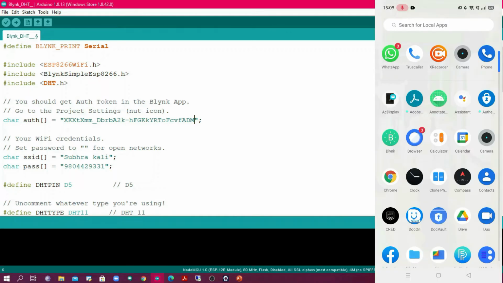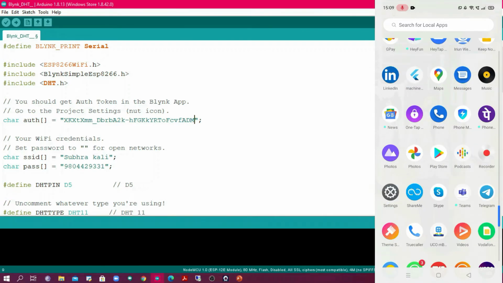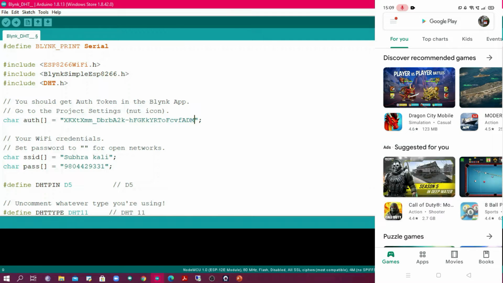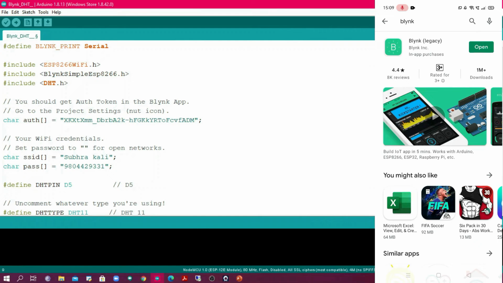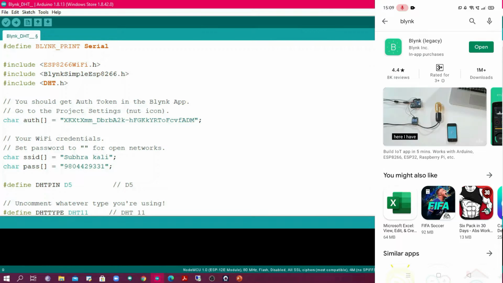First, I will go to the Google Play Store, then search Blynk. As you can see over here, there is an Open button, because I have already installed the Blynk app in my mobile phone.